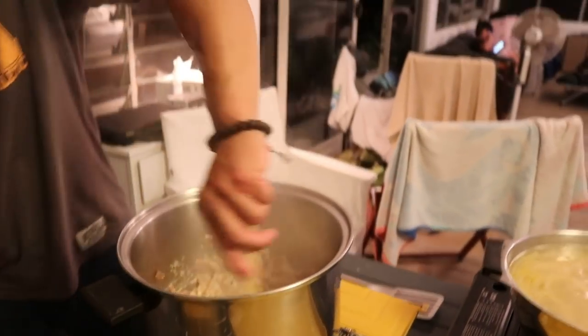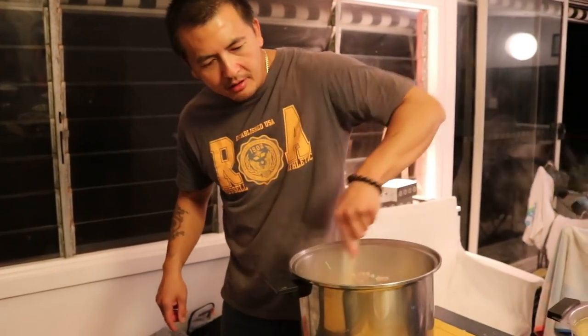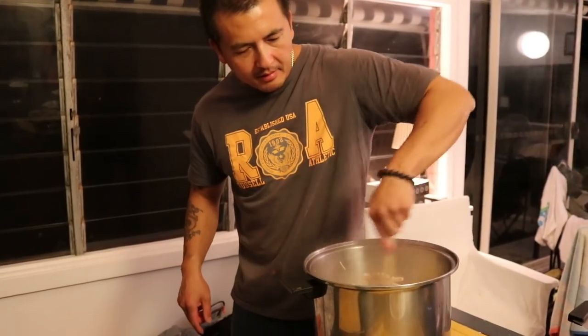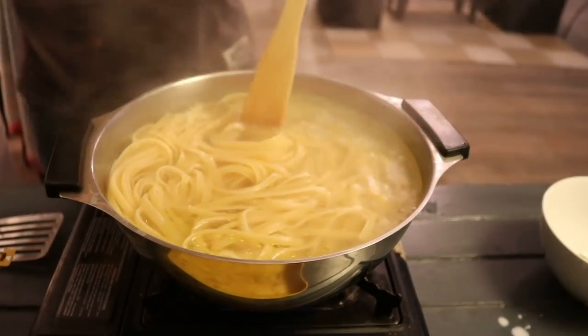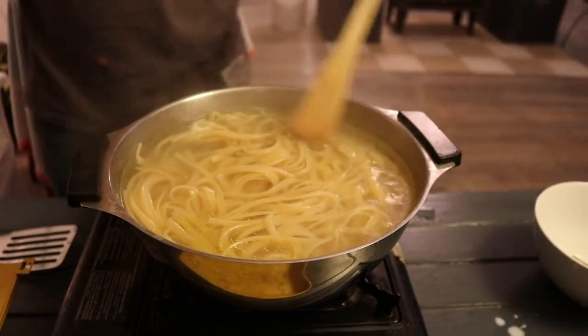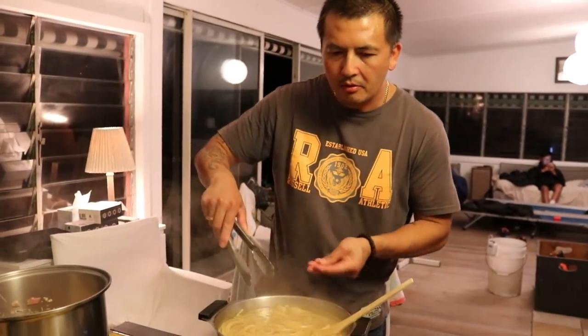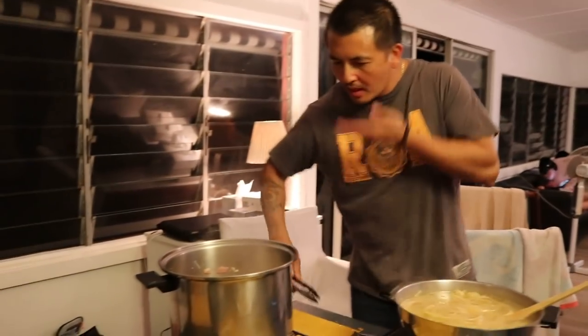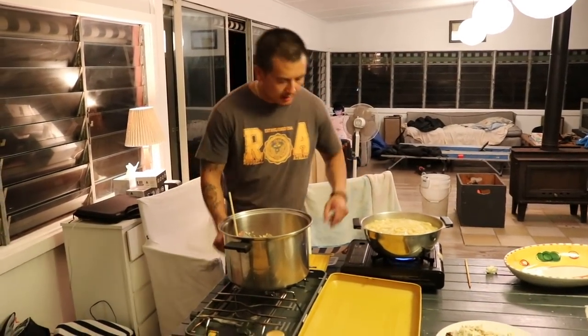The consistency you want is a very fine scrambled-like texture on the egg. That gives the texture in the sauce. Alright, just testing on the pasta. Just a little bit more. So the pasta's just going undone now.